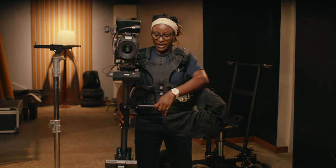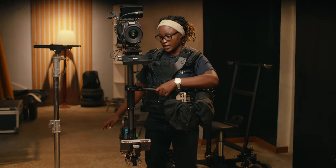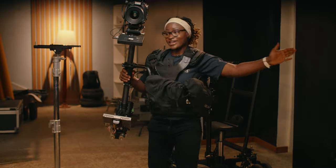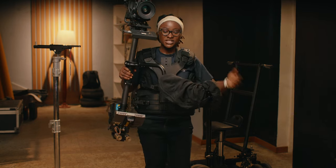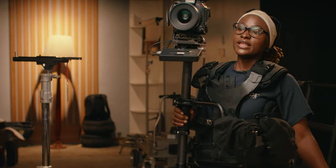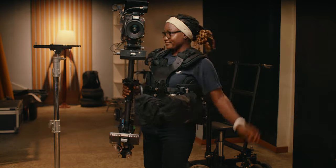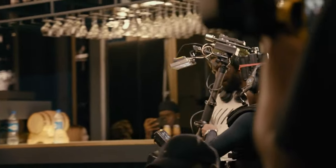I already have mine on and you can see — even if I leave it and I'm just holding the post, you can see how balanced I am. I can jump and dance and it stays, and that's why you should have a balanced rig. Because if you have scenes where you have to run to catch your actor, you would need that stability — this is your only hold, and touching is just to bring your rig back to position. Normally this is done on set by the first camera assistant, but I love doing my steadicam build-up sometimes with little or no assistance.